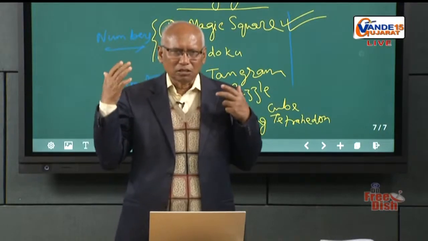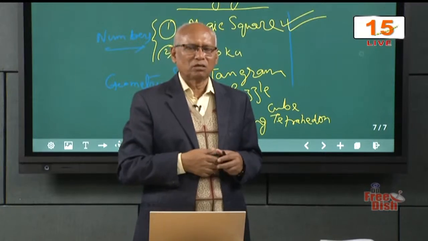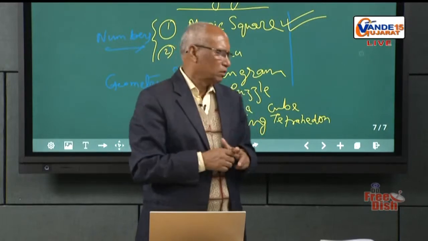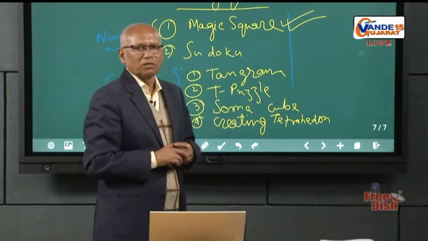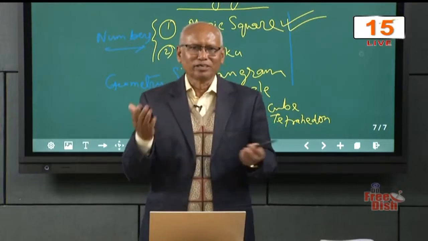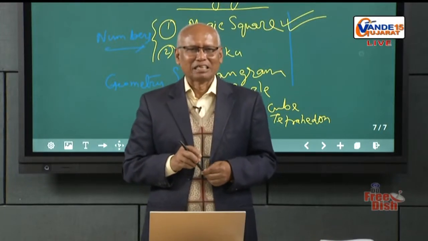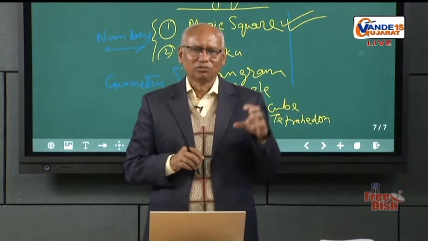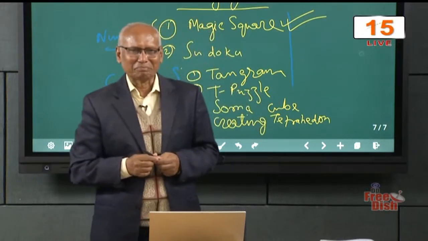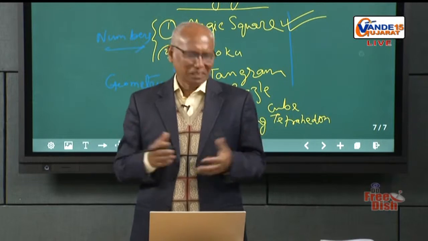So you try to start yourself, and tomorrow I will explain magic squares as much as possible, and the day after tomorrow I will explain how to create a tetrahedron from a 2D triangle. How a 2D object can be folded in 3D, all these things will come. Once you get involved in these two activities and do them yourself, other things will become very easy for you to learn, any mathematical concept. Once you learn these two activities properly, you can do any mathematical concept.